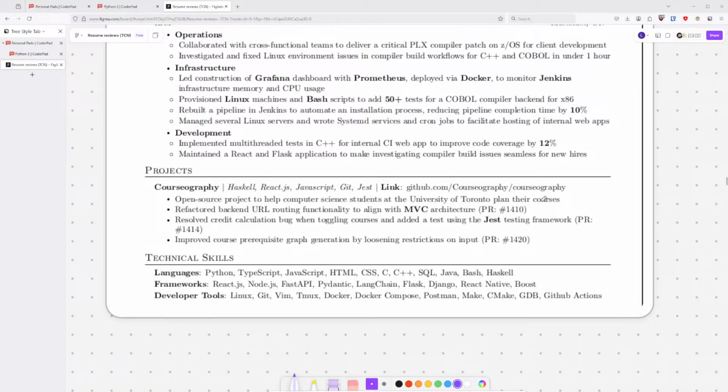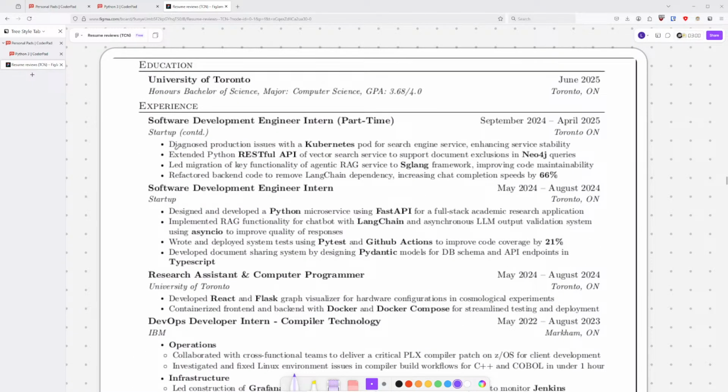Are these links? If they're links, make them blue. Alright. Okay, 8.